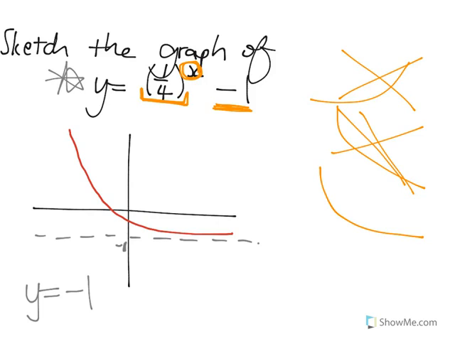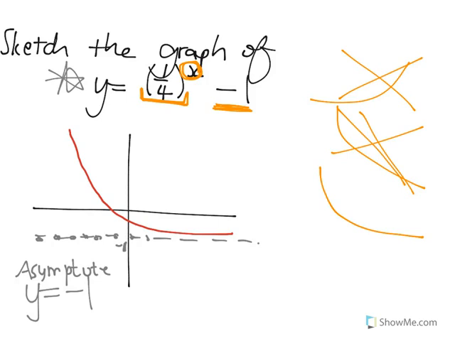And if you get confused about when it is y is equal to something and when it is x is equal to something, think about what is constant on that line. As I move along this line, my x coordinates are changing, but my y coordinate is staying the same. So that means my equation is going to be y is equal to -1. That would be the equation of the asymptote.